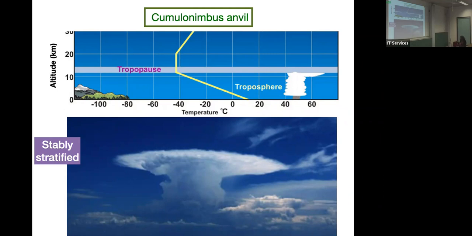And so this kind of structure happens all the time, and these are called anvils. And anvils can happen not just in cumulonimbus, but many other cloud varieties. And they need not happen at the tropopause. At the tropopause, they're very likely because there's a temperature inversion, but elsewhere also you find that there are these anvils. The important take-home thing is that these are stably stratified. So this thing is lighter than this thing, which is why it's spread out there, and therefore you will not expect instabilities. So why does it go unstable? That's the question we're going to ask.